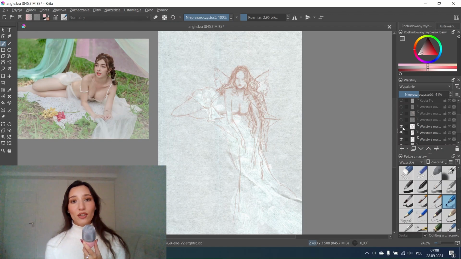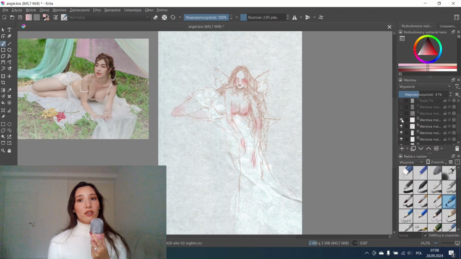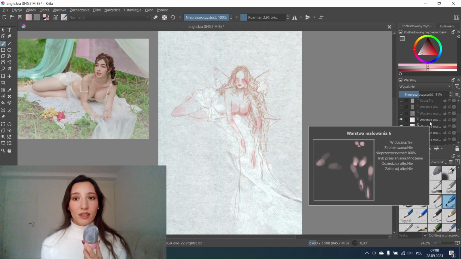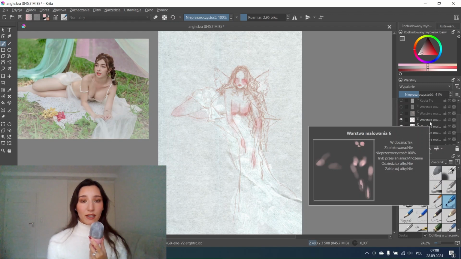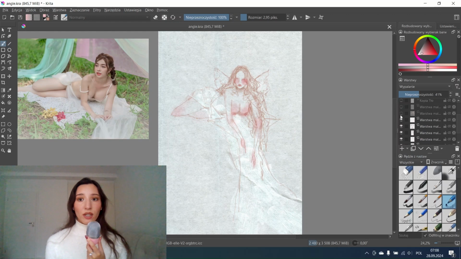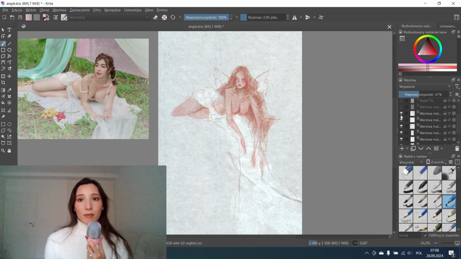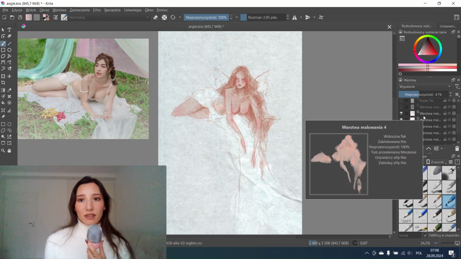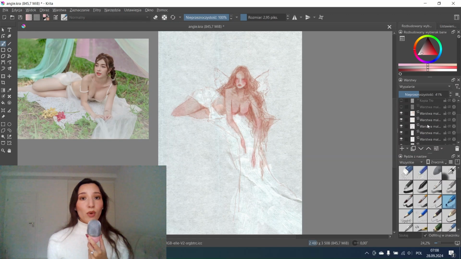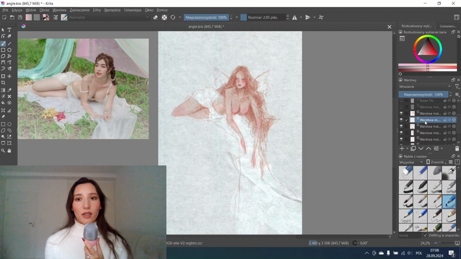The next layer is just blush, and I've added those actually after I finished the layer with skin tone, and then moved it under it. And here is the layer with the skin tone. I used the watercolor brush for this. It's one basic brush. You can see all of my other watercolor videos to see which brushes I use.